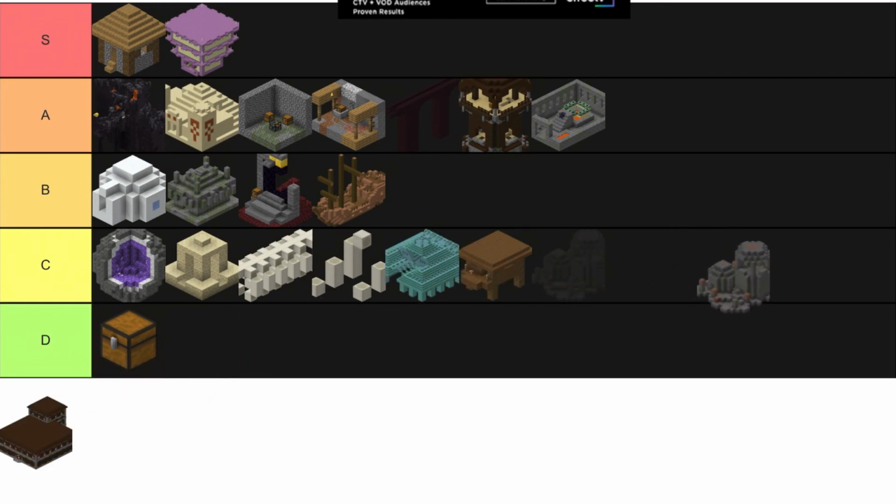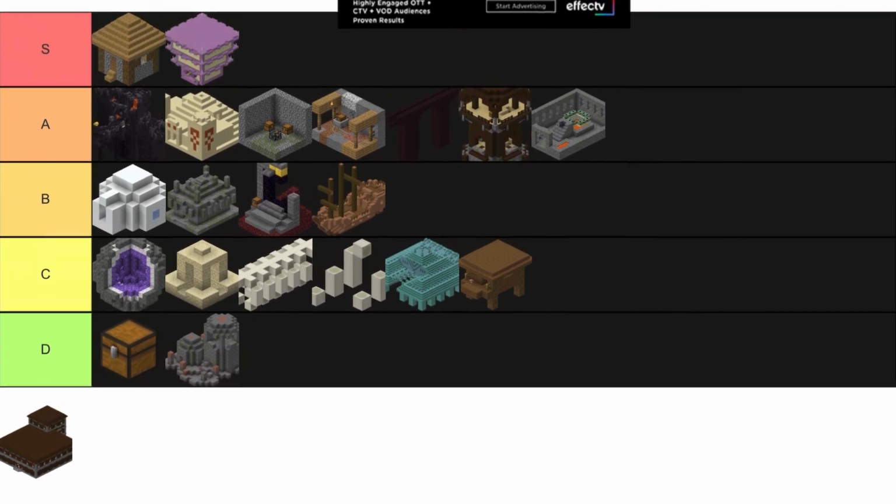The next structure is I think those ocean drowned buildings. I'm not sure what it is. I have no idea really what it is. It just has drowned and some chests with pretty mediocre loot. So I'm just gonna put it in D tier because not much to say about it, honestly.